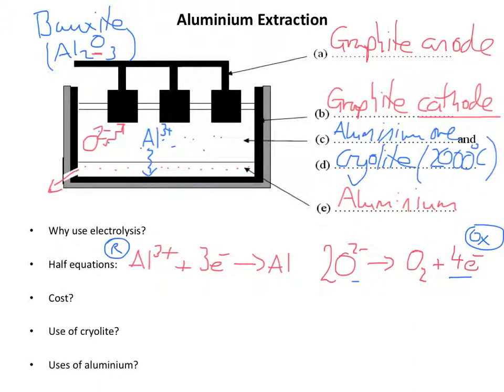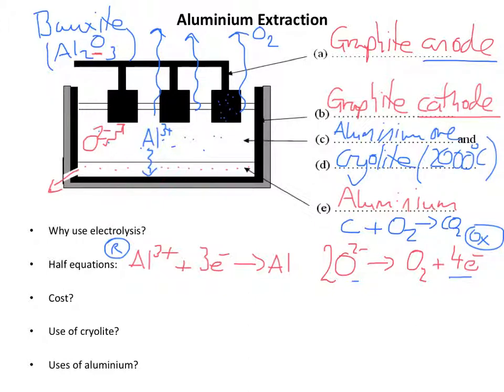Now, worryingly, we've got oxygen gas being given off from the top here around the anodes, oxygen. And this process is being done at a very high temperature, and we've got graphite anodes there. Now graphite is carbon, so we've got carbon next to oxygen at a very high temperature, and so the actual anodes react with the oxygen. Carbon plus oxygen forms CO2. So over time, this carbon on the anodes turns into CO2, carbon dioxide, and is released into the atmosphere.